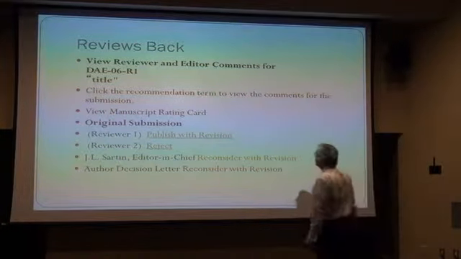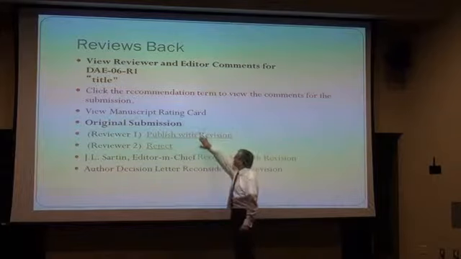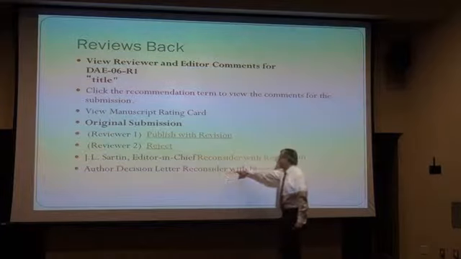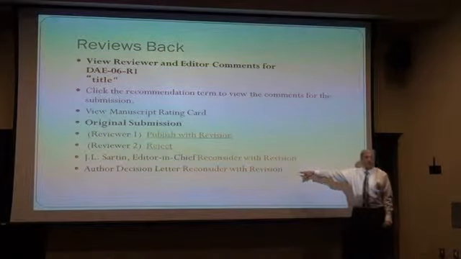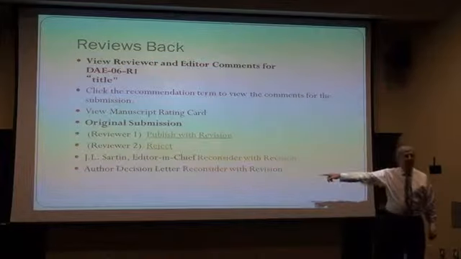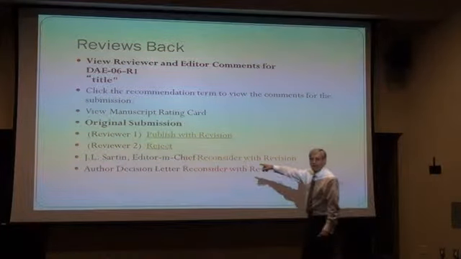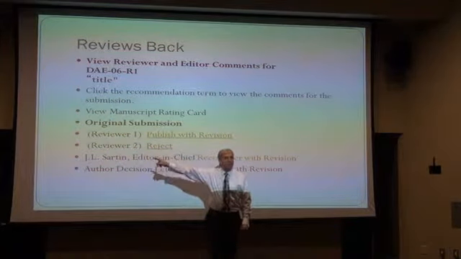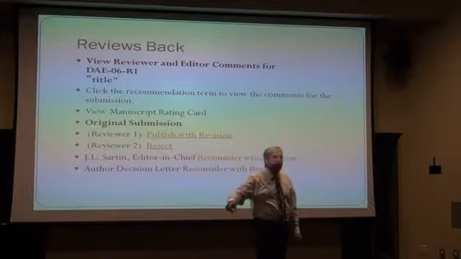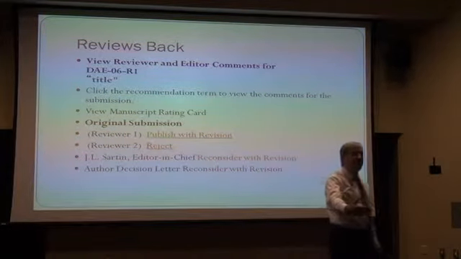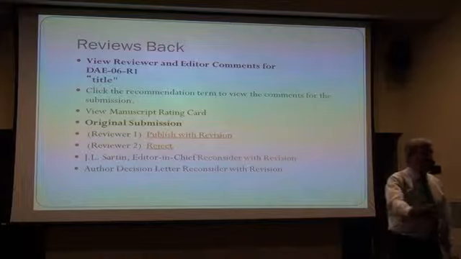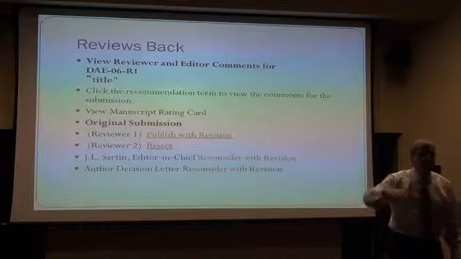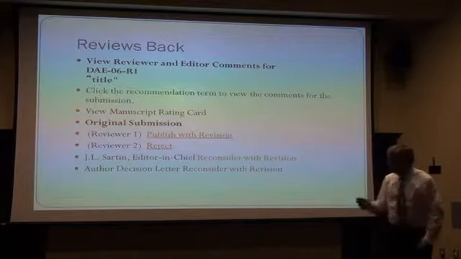The other thing I want to use this screen for is this is an actual example of a paper. So this guy was publish with revision, this guy says reject, and you can see I gave the authors a chance to respond to the reviews. And the reason I did that is this guy's methods were kind of convoluted. And so one of the reviewers said, this could be a really, really good paper, or it could really stink. I cannot tell. And so I gave them a chance to revise. They got it past the reviewer and ultimately got it published. So the editor does have some leeway in this decision-making process. It's not just those numbers.